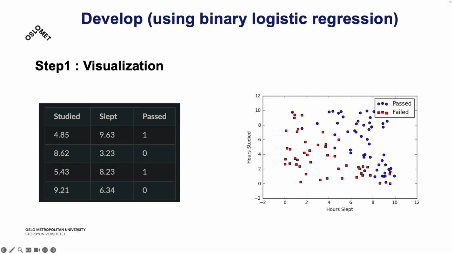So I took information on you, for example. I took information on the last 2 years, and I was like, okay, you studied this much for this exam, and then you slept this much, and then you passed or you failed, and so on. And I gave you the data set, with the number of hours slept and studied, and you plotted it over there.